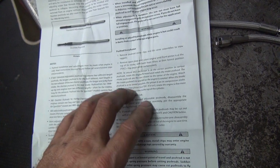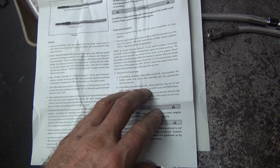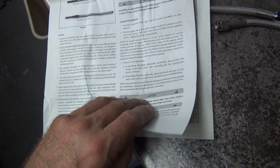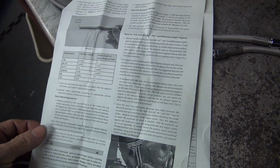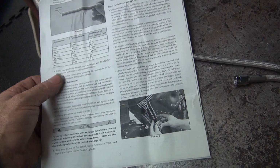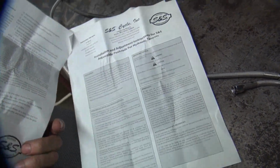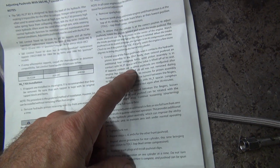Pushrod installation. Remove spark plugs. Did we do that, Joe? Remove spark plugs. We did remove them. Where's the adjustment part? What'd you do? You hid the instructions from me. There we go. Right here.